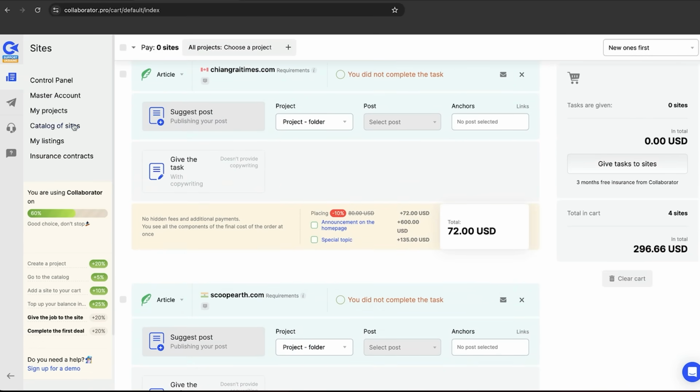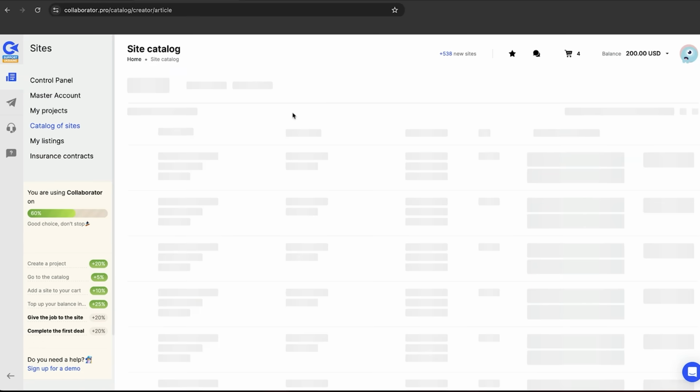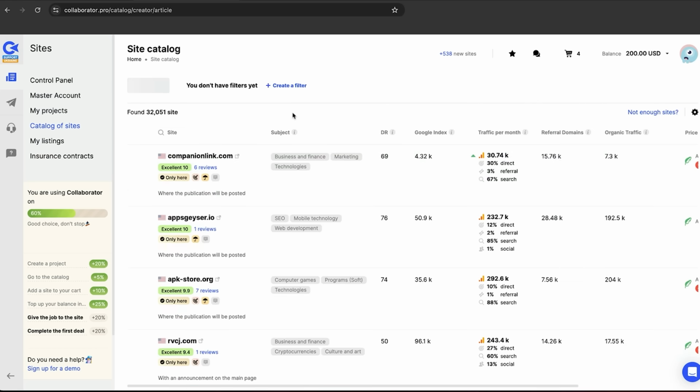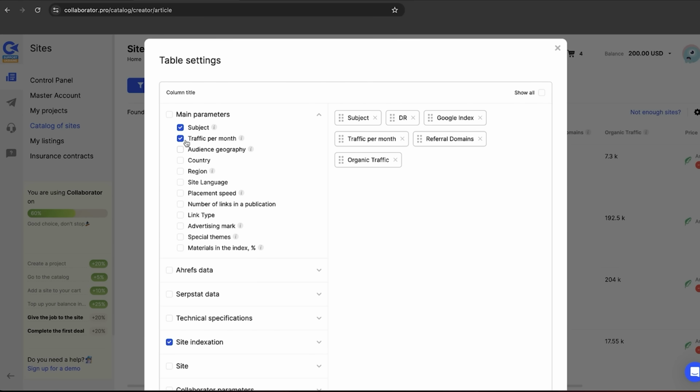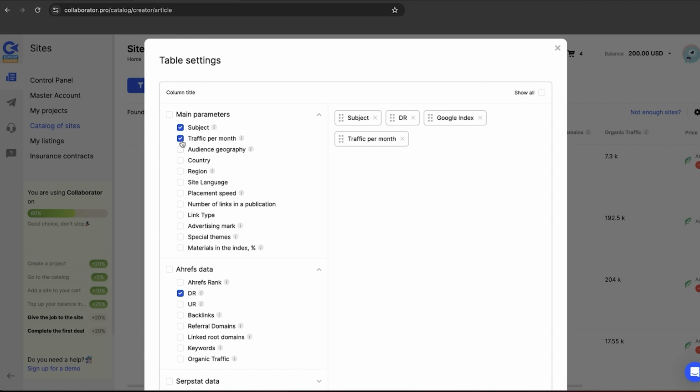But going back to the catalogue of websites, that is the most important thing. What do you want to see? For me, it is Google index and stuff. It is the DR. It is, of course, organic traffic, referring domains, and whatever else you want. So you can just click here and basically edit this to suit you. If you want to take some of the stuff away, you just go and take it away.